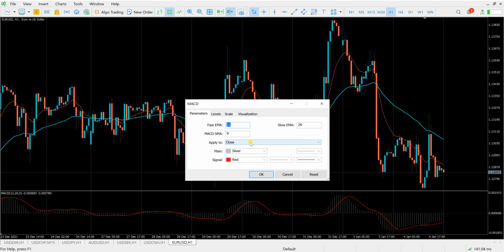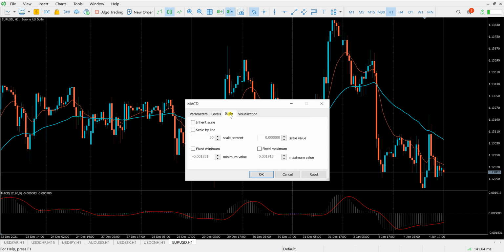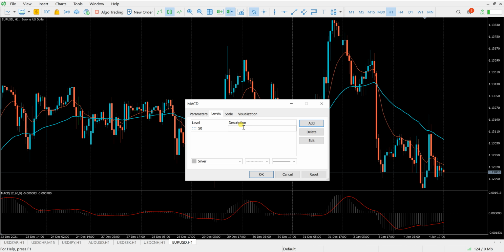On the levels, we can add different levels to it. Let us say we add a 50 and a 0 level. We can describe it as a wait.